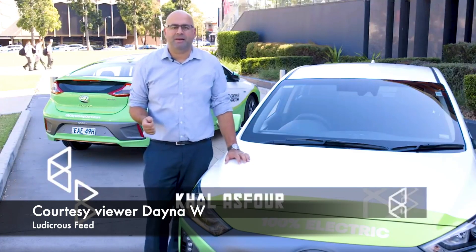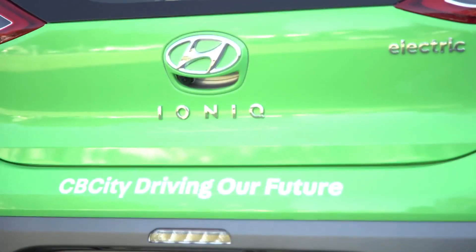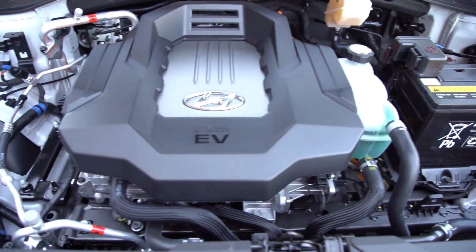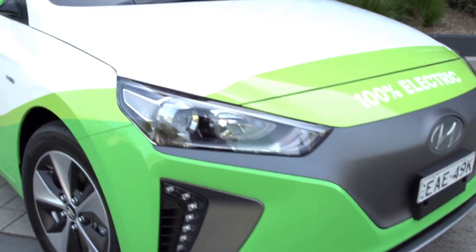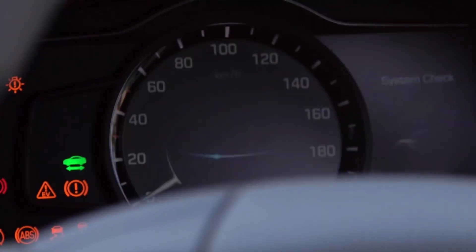The second thing was a video sent in by viewer Dana Williams, showing that the Canterbury Bankstown Council here in Sydney have bought five Hyundai Ioniq battery electric vehicles for their fleet. It's fantastic news — great to see some councils showing initiative. Hopefully more councils will also buy electric vehicles for their fleet. It just makes sense: less fuel required, less maintenance — it can only be a good thing for their ratepayers.